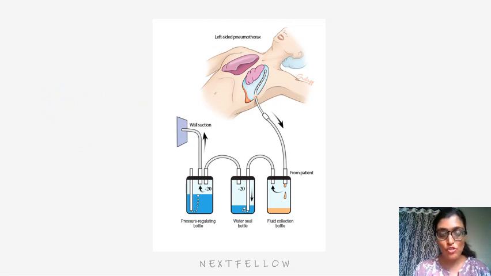So this is a picture of how an ICD needs to be done. You insert an ICD in the case of pneumothorax. From there, it should be connected to an underwater seal, which should be connected to wall suction. So this should be the ideal procedure, but we usually do not follow it. Many ICU setups don't have provision for this set of 3 bottles. So what they usually do is insert this tip only into the water. This should be immersed in the water.